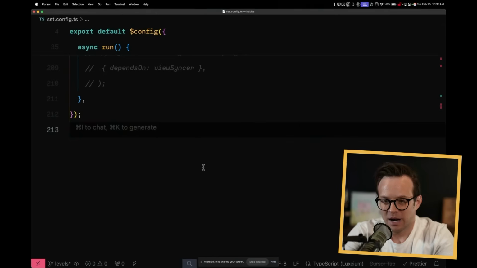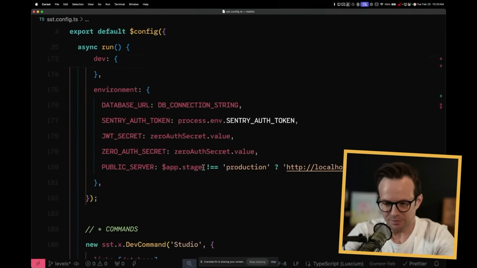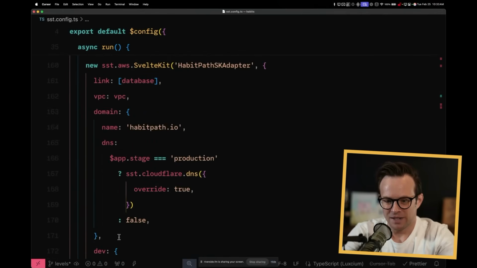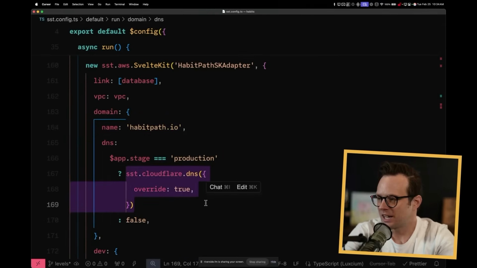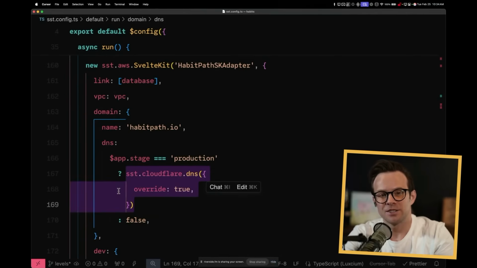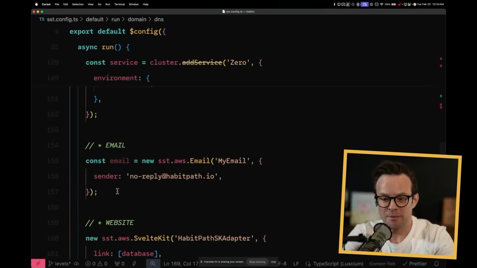One thing that I didn't mention that I do want to say is really dope about this, Wes, is that I gave it my Cloudflare API keys in an environment variable. And by doing that, in my config, I just specify a domain property. I give it my domain name, and this is just saying for production, use Cloudflare as a DNS, and I gave it this override true because it was having some issues creating and recreating it. But this goes through Cloudflare and updates your DNS for everything, for subdomains, for domains, gets everything going for you.